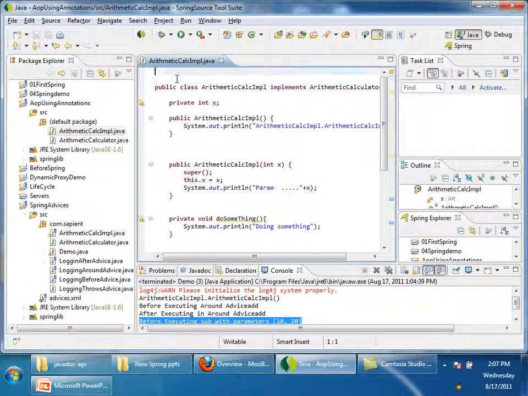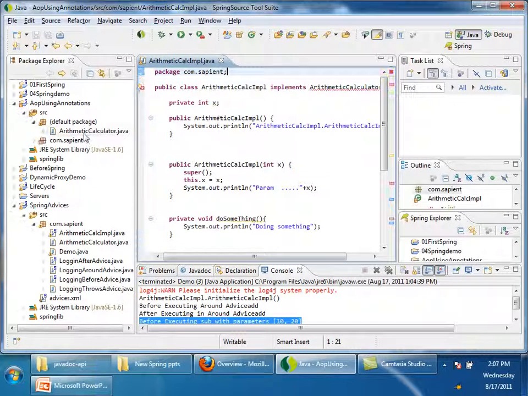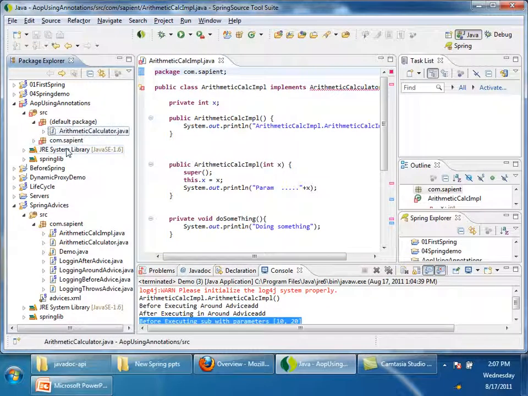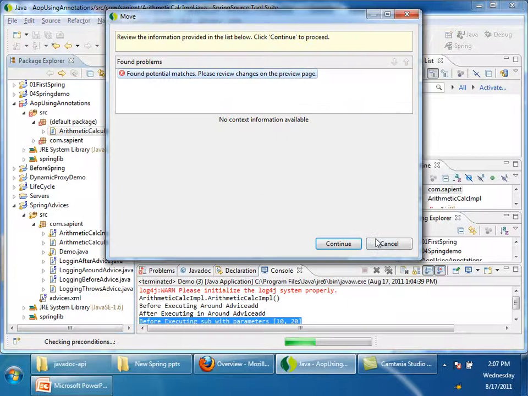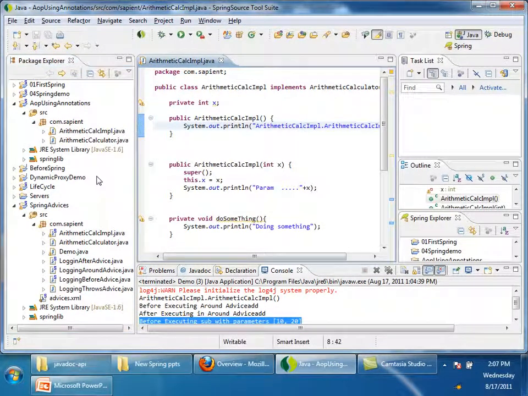And I'll make the package com.sapient. Okay, now I want to write advice.